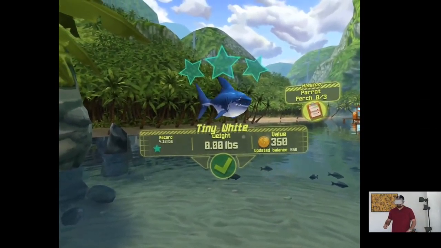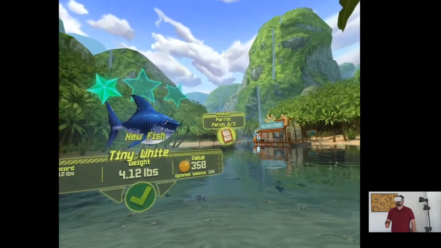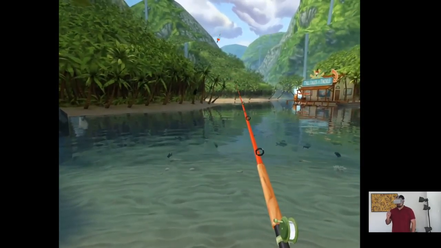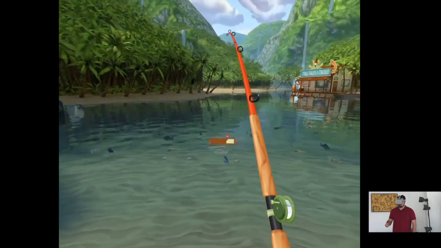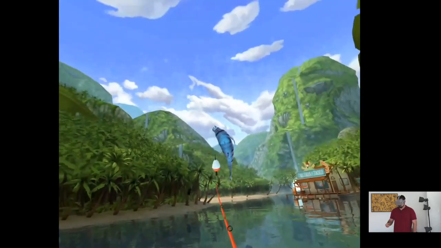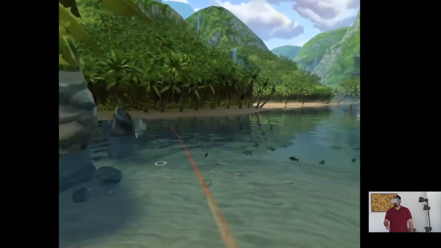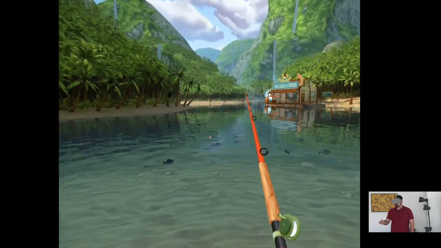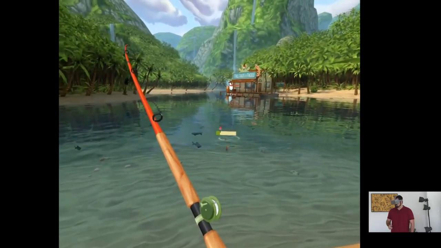Yeah. What's this? Tiny one. Like great white, but it's a tiny one. Oh, parrot perch. Okay. One more. Nope, this is the zebra. I mean, they're all money, which is good. 150, okay, I would buy a new rod, this and that with this. But now, I really want my clownfish. Now it's tangerine or something. I caught one of these before.